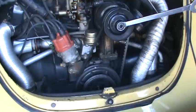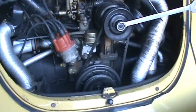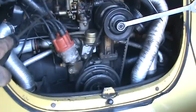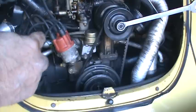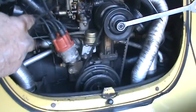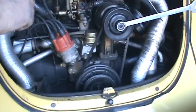Another thing I like to do while you're right here is you always want to try to take a look at everything on the motor. The fuel line and everything looks really nice. The fuel filter could be changed. We didn't really talk about that. It could just be dirty from age, but I'll recommend changing that.